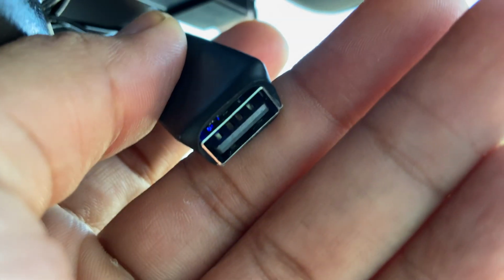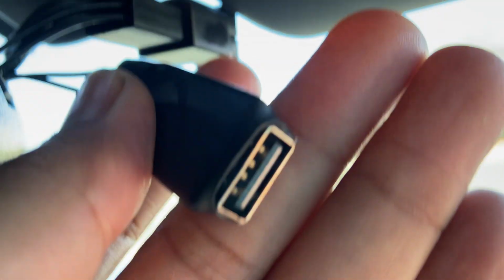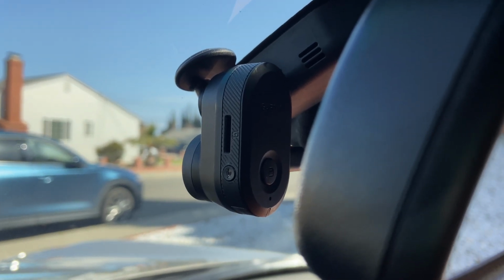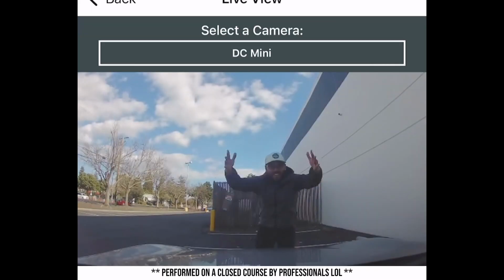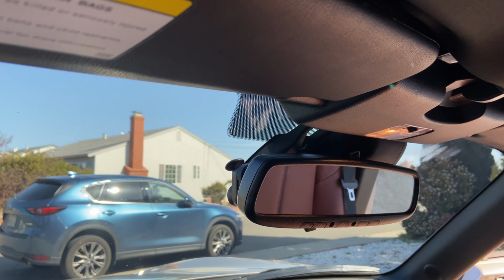Now that we know our dashcam is receiving power, let's tidy up and find a good spot to attach our Garmin Mini 2. Firstly, always find a spot that does not obstruct your driving view. Then, ensure that the camera is pointing in the right direction and capturing footage cleanly so you can avoid shady situations like this. And just like that, we're done.